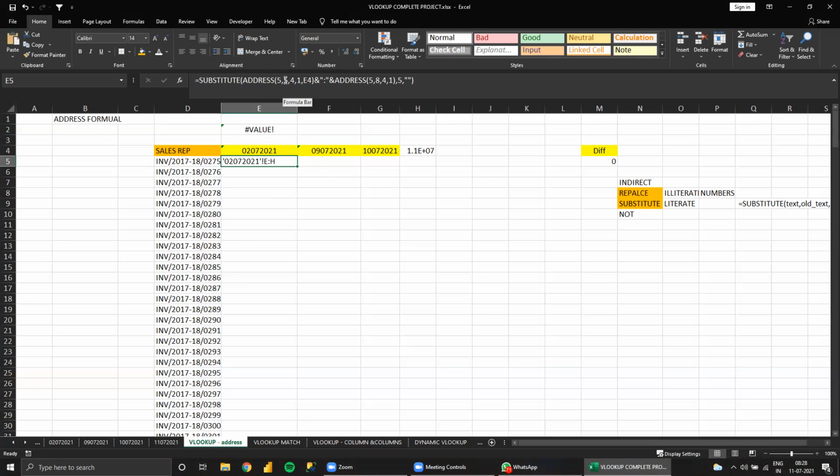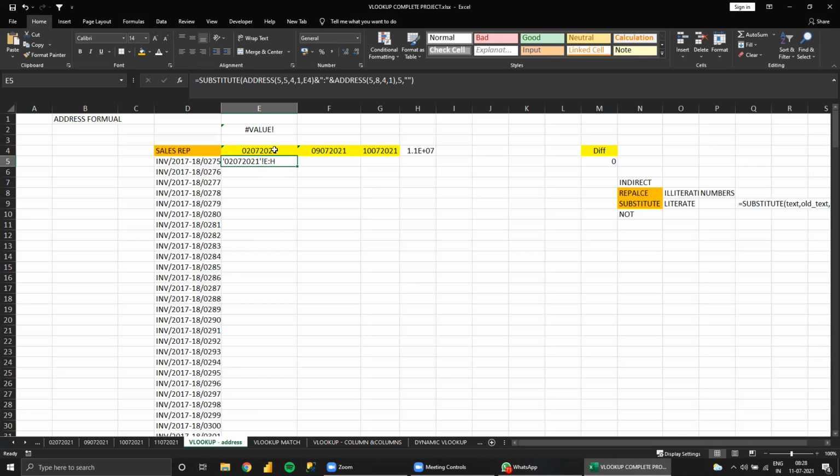Now I have given the row number 5, right? Now suppose the tab name contains 5, then that 5 will be removed by the substitute. Substitute will not know whether it is the address or the tab name. Whenever you give the number as a row, that should not be a part of your tab name.